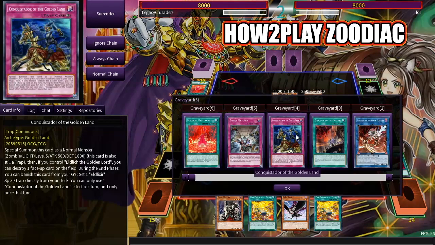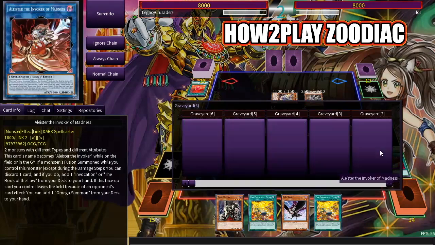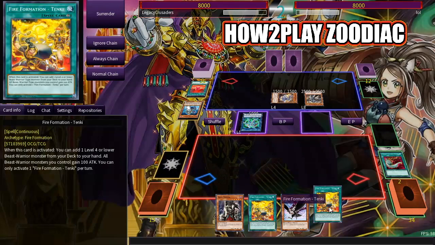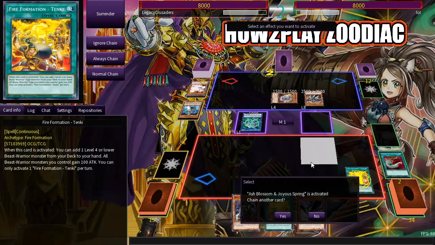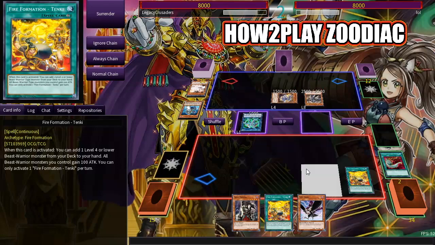Alright, so we have Meister for Conquistador, and we have Crow for this thing. Do we just Zeus him? We just Zeus him, just keep Zeusing him over and over again each turn, I guess. Sounds good. Please don't have Ash. It's the last card. If he has it, he has it. He's got it. Alright. Sometimes they have it. It happens.